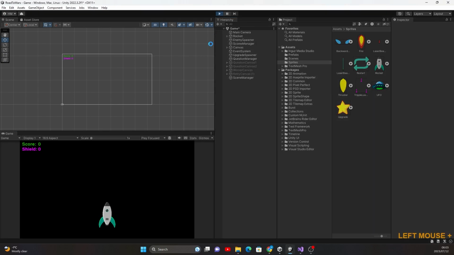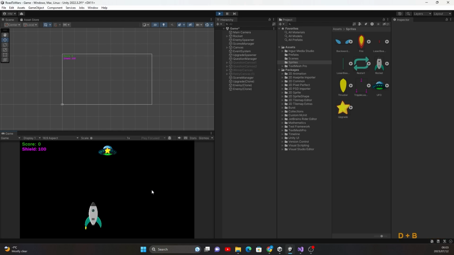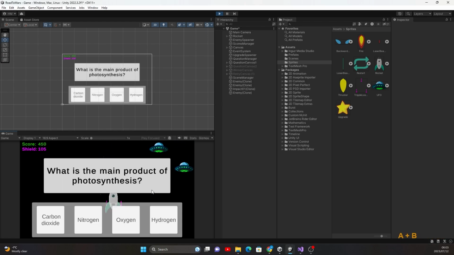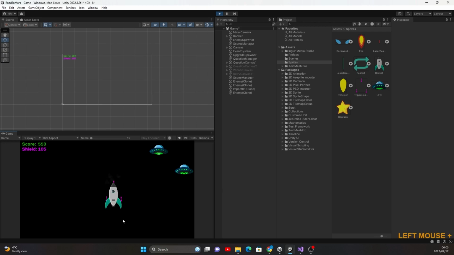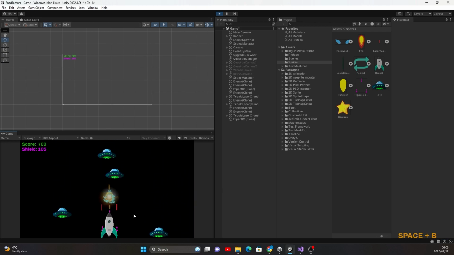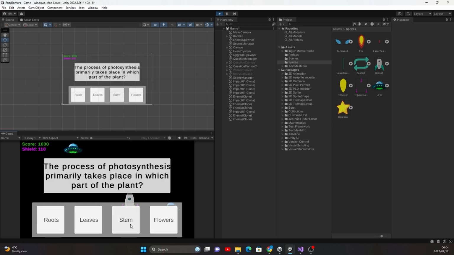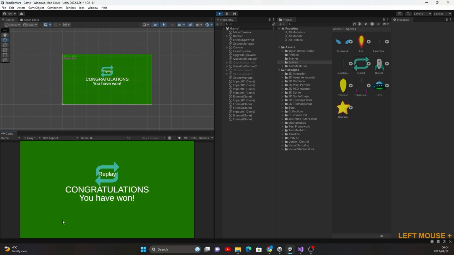So all the functionality is in our game, and it's rather playable. We have a learning experience that we can easily enhance and upgrade. We can add more questions relatively easily. We've got rewards, and you can upgrade this experience as you see fit.